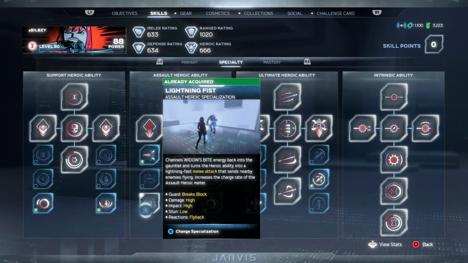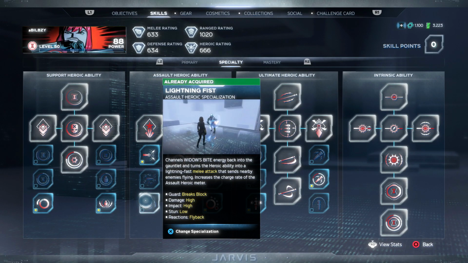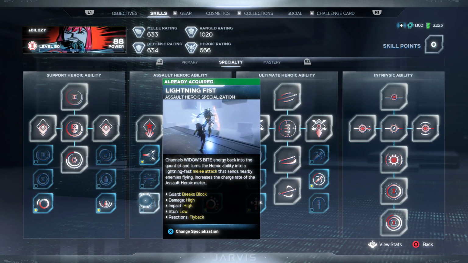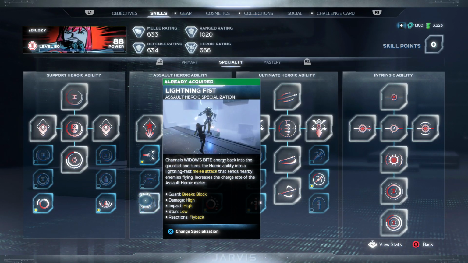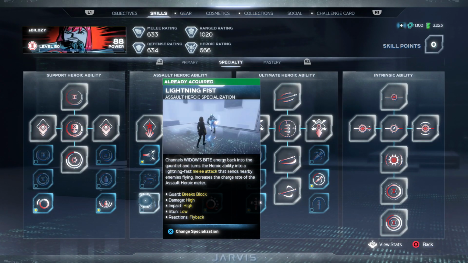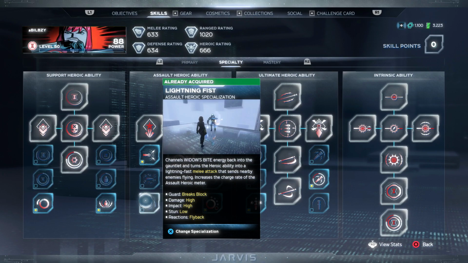And then Lightning Fist also dramatically changes the way the ability works, and I didn't want to do that based on the way that I play Black Widow. Though if you play Black Widow as a more melee-oriented character, I would say that this is probably the best ability, though I haven't messed around with trying to make Black Widow a melee character. I generally play around her ranged abilities.